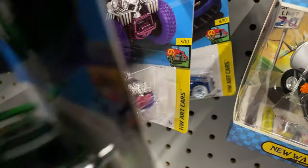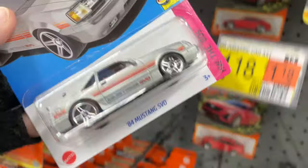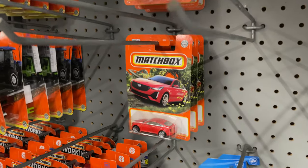Another Copa Camaro. There's a Bone Shaker. A drift car. A Baja. Camaro. Gotta Go. And the Dodge Van. A lot of Hot Wheels. Here's another SVO — look at that. So I think there's four or five of the SVO, so there was probably at least two cases put out. Let's see if they have any premium. Then I'll go through my stash and see what I need out of here.